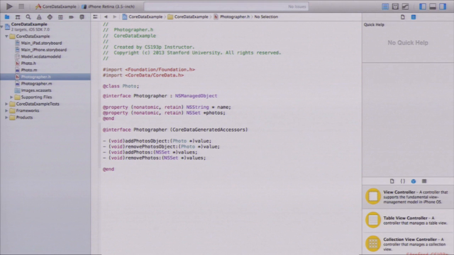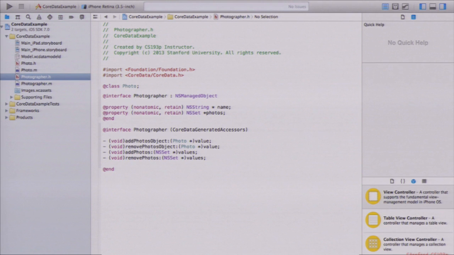You see that? It also gave me a whole bunch of methods here for adding photos to the photos set, because that NSSet is an NSImmutableSet. So if I wanted to set the list of photos, I'd have to create a mutable set, put all the photo objects I wanted in there, and then set the whole thing. Say, my photographer.photos equals a whole set. With addPhotosObject or removePhotosObject, I can just add one photo at a time. Right, so those are convenience methods for adding photos to that photo set.